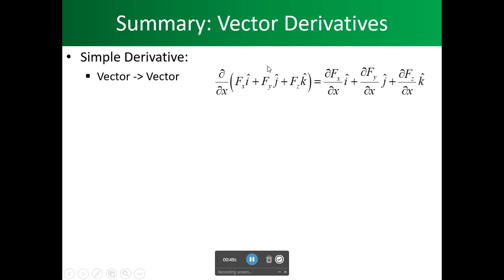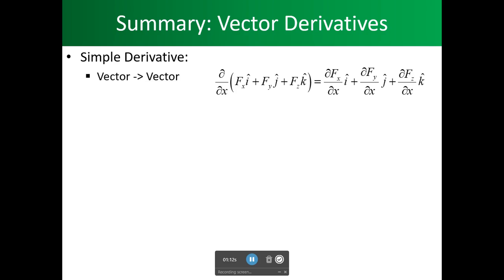As an example, we're taking the partial with respect to x of this specific function. Notice, we're taking the partial with respect to one variable, x. We're not doing x, y, z. When we did that with cross product, we did x, y, z. Here we're doing just x.